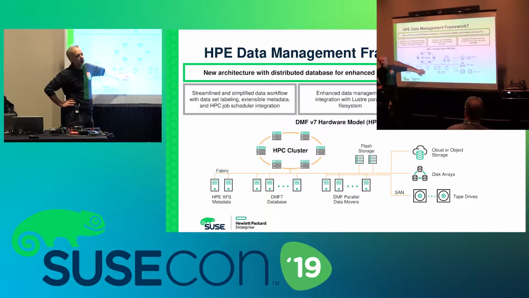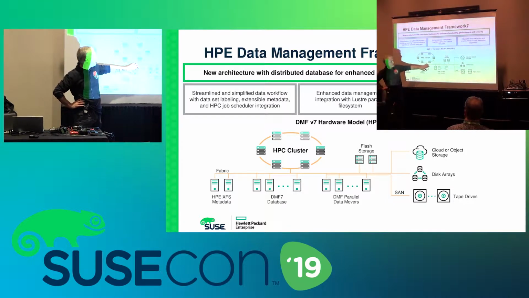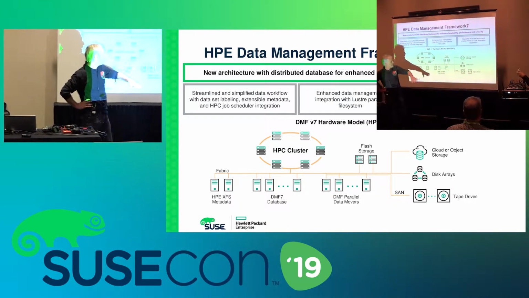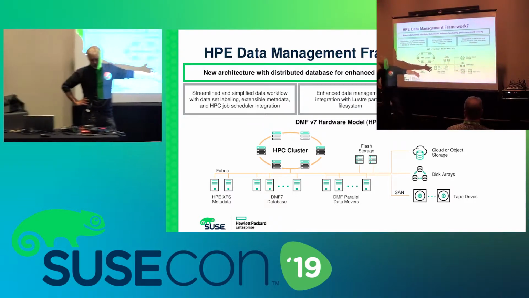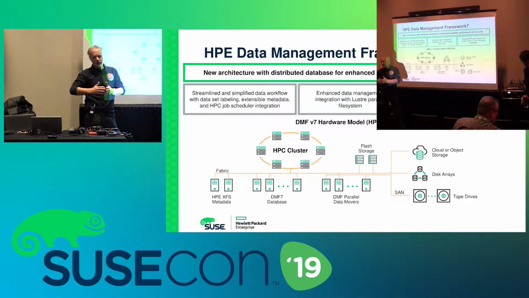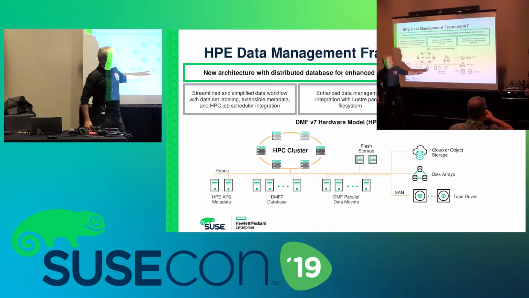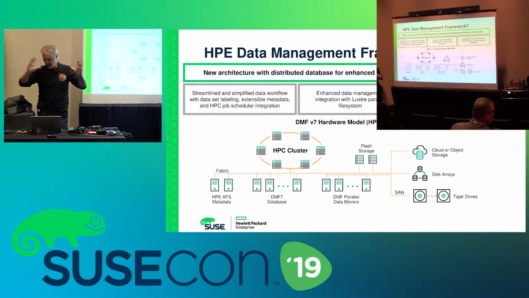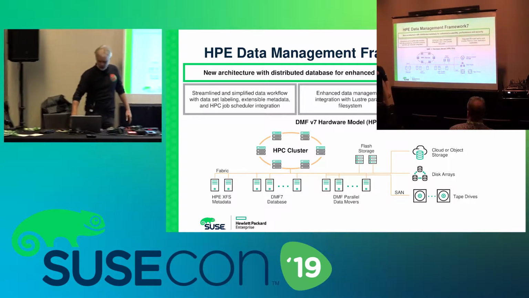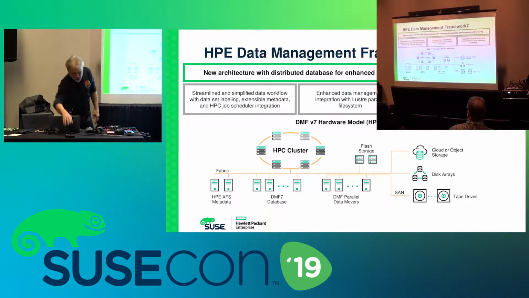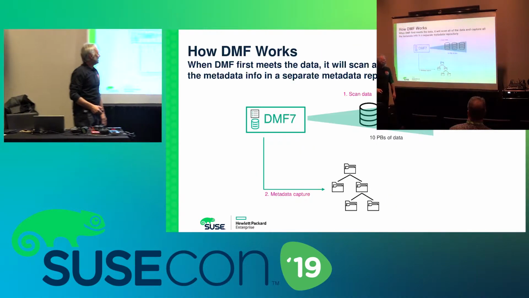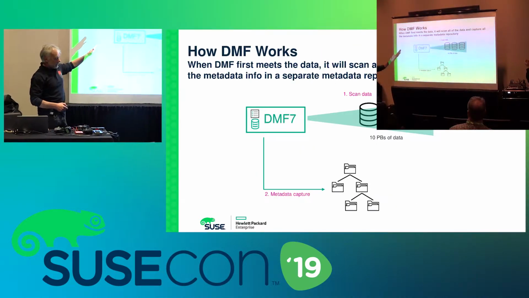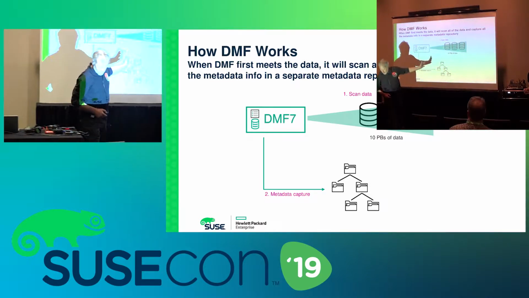Architecturally speaking, we have a database where you have a sort of snapshot of what the file system is, or the file systems are, and then you have parallel movers. The parallel movers, it goes without saying, are just moving files to different back ends. This is the idea that is behind. DMF works in this way.